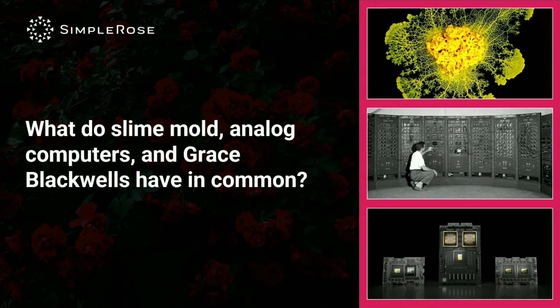So we had this question at the beginning. What do slime mold, analog computers, and Blackwells have in common? Hopefully you came to optimization. Maybe you also thought of cuOpt and ROSE. For us, we really see cuOpt as being very similar to that analog computer. You stitch together this big system, and it gives you a nearly instantaneous solution. cuOpt is very similar to that, except NVIDIA did the computer stitching for you on your behalf. So you just have to go buy a GPU, or we are a SaaS platform, so you can, from your cell phone, execute a solve. And cuOpt is just an advancement from these analog computers.